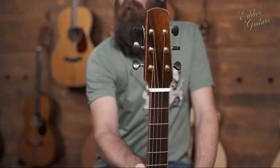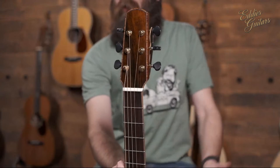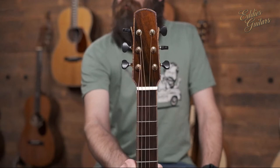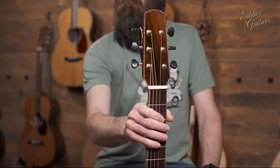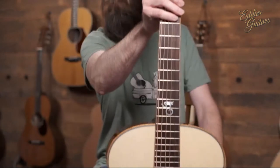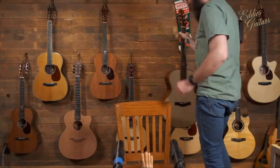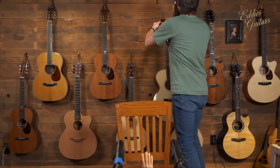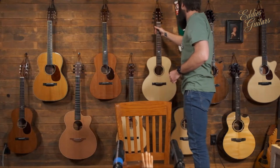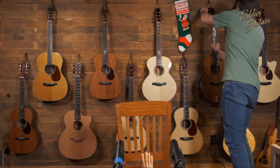I mean, if that's not a powerful headstock, I love it, yeah. That's powerful there, if you ask me. Of course, we do have the logo down here at the fingerboard. Don't forget that, but if you've got the courage to make a guitar of this level and you're not dying to write your name all over the headstock, more power to you. That's confidence and something I respect.